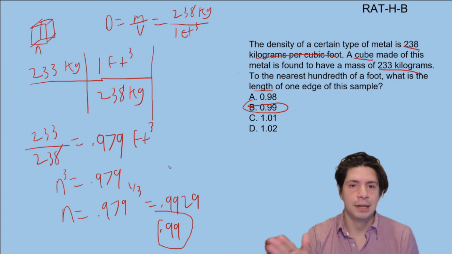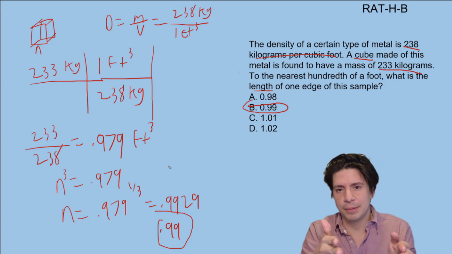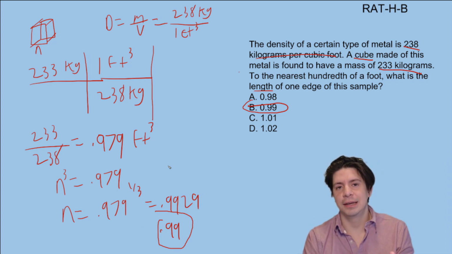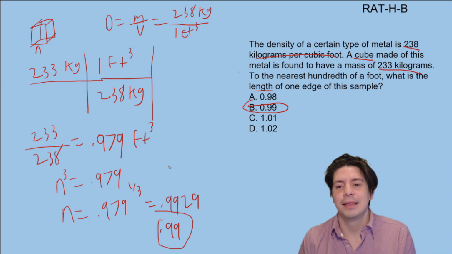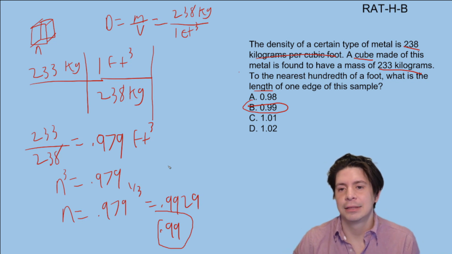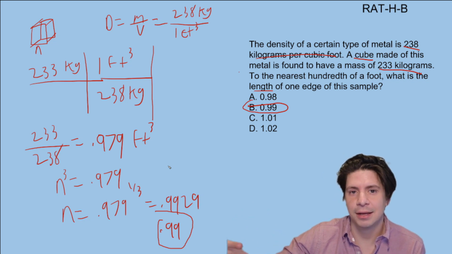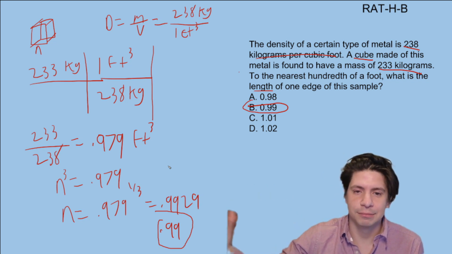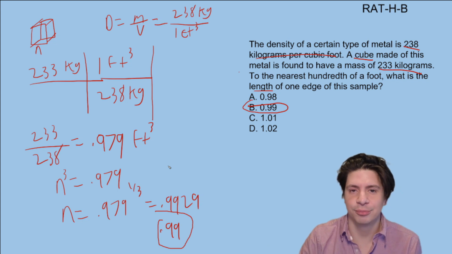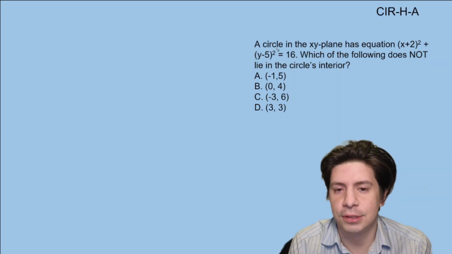A lot of people, I think there's sort of funnels of places where people get messed up. And the first funnel is like reading the question, understanding it. A lot of people get stopped there. And then the other one is forgetting to convert the volume into length, right? They sort of bombard you with information and are trying to overwhelm you with it. But if you stay focused and you are feeling comfortable with it, it shouldn't be too bad. So let's read the question and then we'll discuss how to do it.